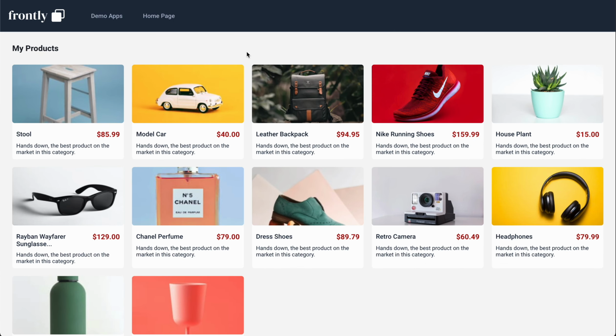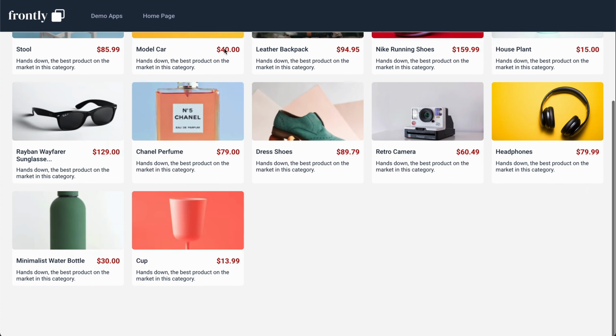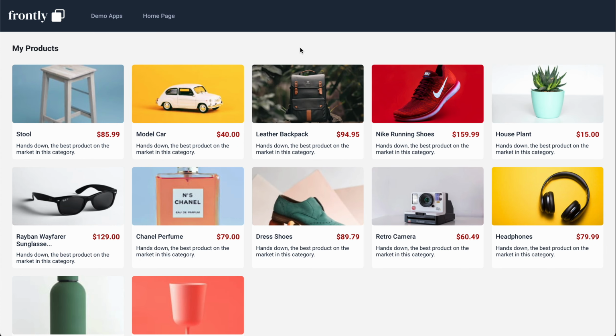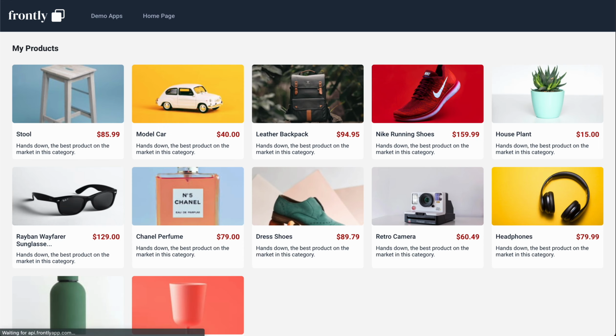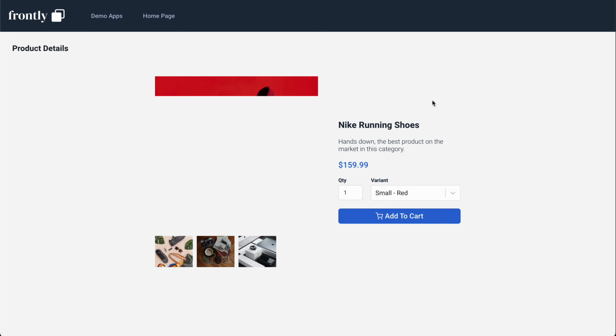And so if I hit save, now we'll go back to our products page that I told you I would come back to. So we've now got this products page. It's responsive, and if I actually hit one of these items, we're going to navigate to that specific, look, leather backpack. Boom. If I go back, we'll go to the Nike running shoes.